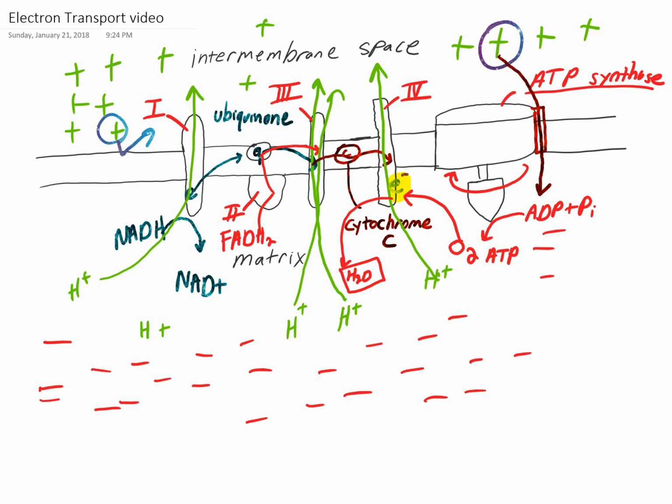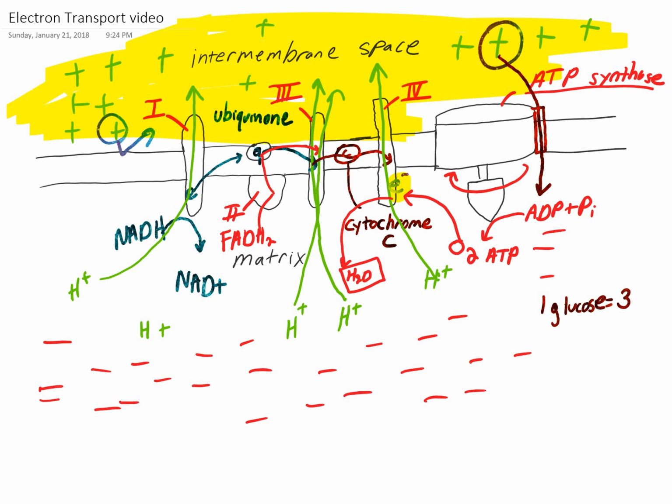So this ATP synthase makes ATP, but its power source is this gradient that was built up because of these protein complexes. So it's using that to make ATP, and it makes the most ATP that we've seen yet. For each glucose molecule, for one glucose, you make 34 ATPs just from this process. In order to have it, you must have NADH, you must have FADH2, you must have oxygen present. And obviously the membrane proteins are important.